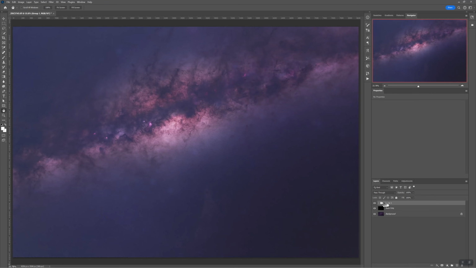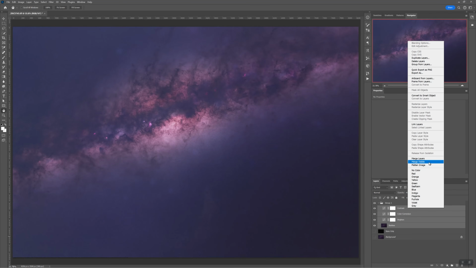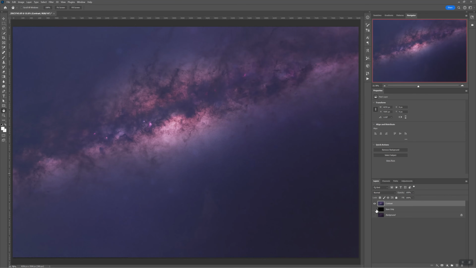I put them in a group just so that I can understand what it is. Now what I will do is that I will change them and do merge visible for this. Copy this one. Actually, there is an easy way of doing it. Control Shift something something. I always forget that, so I do this.